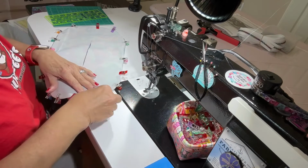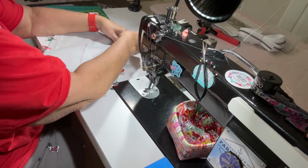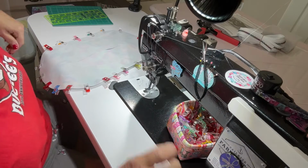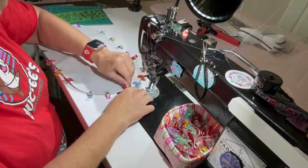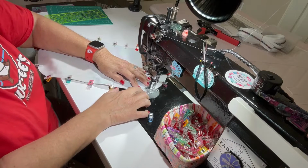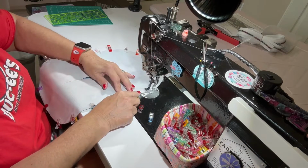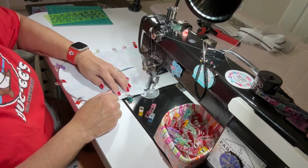It will never be seen once you put all this together. And it really makes, number one, turning it easy, but it also keeps you from having to do any little final top stitching. So I'm going to sew around that, and then we'll turn it right side out. And I typically start over at the end of one of the curves. Doesn't really matter for this, because you are going to top stitch this once we get it turned right side out.